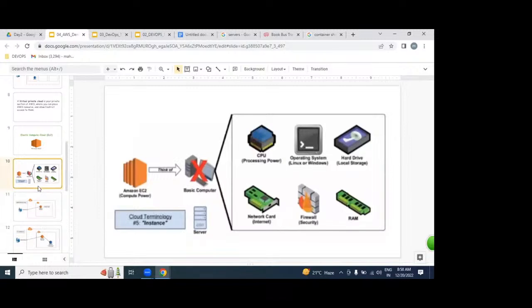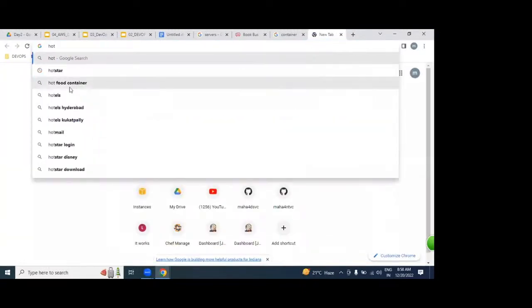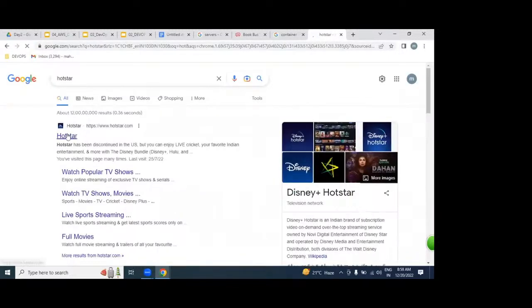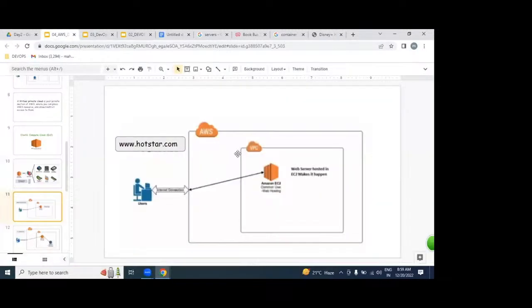The components available in a laptop, the same components are available in a server also. RAM, CPU, motherboard. These are the resources you have in a laptop also. The same kind of resources are in a server, but a laptop is only for home purposes, while a server is for deploying our applications. For example, I want to deploy the Maha Sir application. How exactly? First, you need to establish the network.